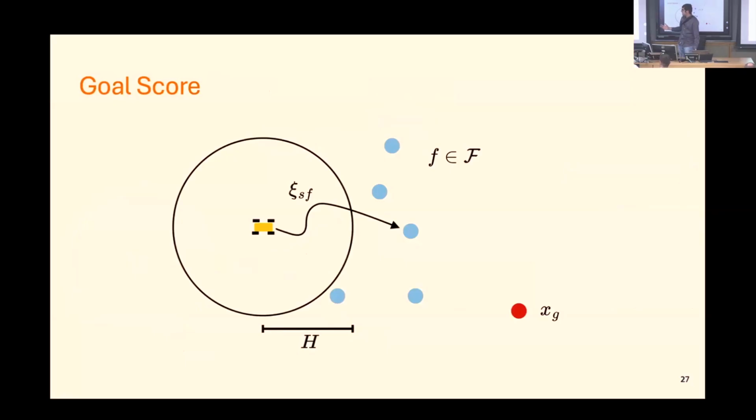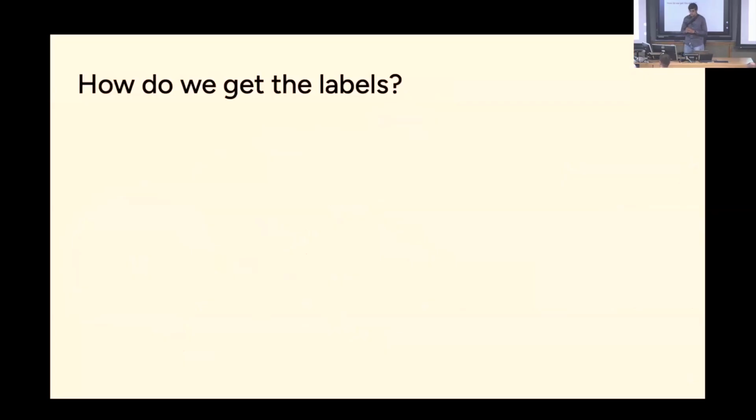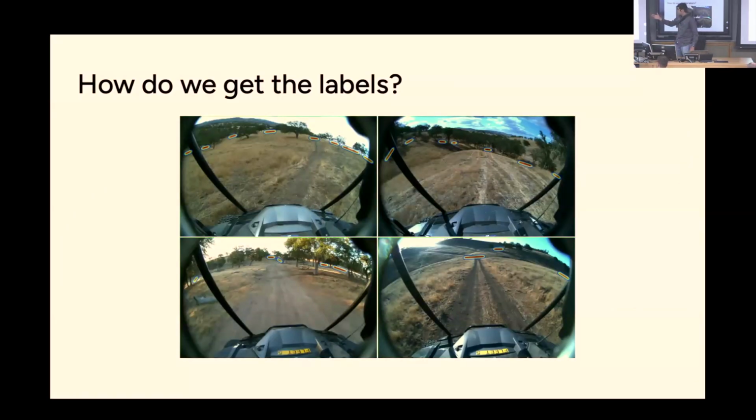For the goal score, we can consider a simple rule: consider the heading direction of the goal and the heading direction of the frontier, and it's a high score if they're close in terms of angle. So now the question is, how do we get these labels for supervision of the system? The first version is a little bit unsatisfying, which is manual human annotation, but I'll later talk about how we can make this more scalable. For clarity, we have these images and the human marks these lines in the image as affordable frontiers. We do a small blur around them to get scores for supervision.